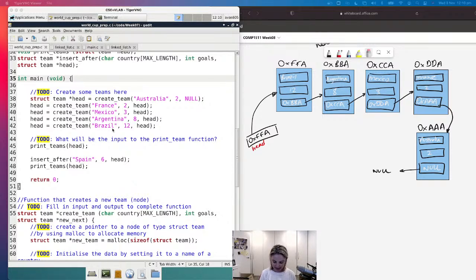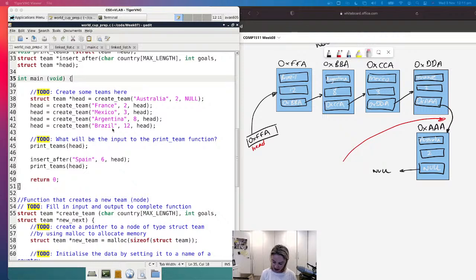Okay, so let's say I want to insert after France, which means that I want to insert it in here. I said France last lecture. Oh, look at this. And I said France this lecture. Thank you for that reminder. So I'm going to insert it after France in here. I've drawn you a much better diagram so it's not as confusing with all my handwritten stuff in there.